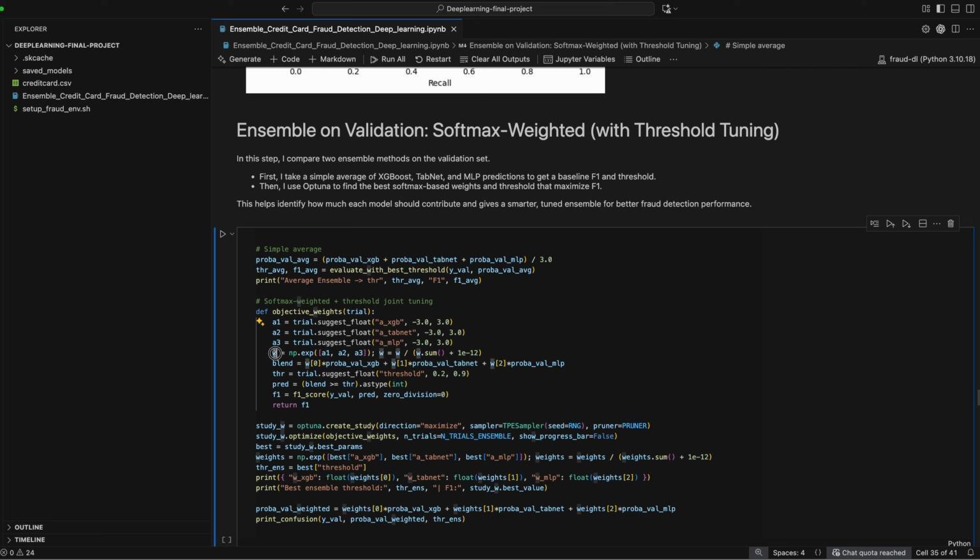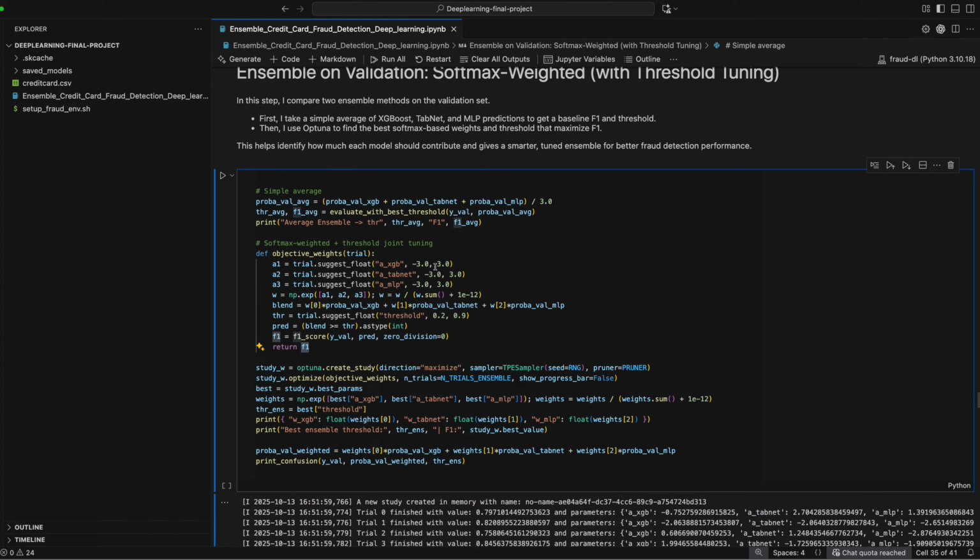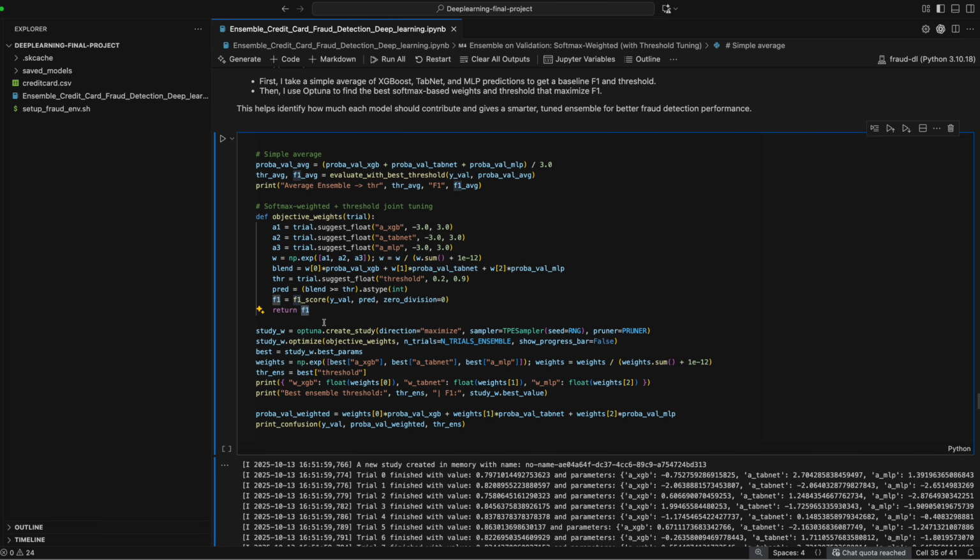We are taking this, and this is the weight. This is very important. What the weight is: you have these three models, and these three models are giving you a certain F score. This model might give you a really good F score, so you need to make sure that the weight of this is more than the weight of the other models. And that's where this is also your hyperparameter. Based on these hyperparameters, you're trying to find the best F score, and that's what we want. We want to tune these parameters in such a way that I get a really high F score at the end of the day. And that's where this study is going through.